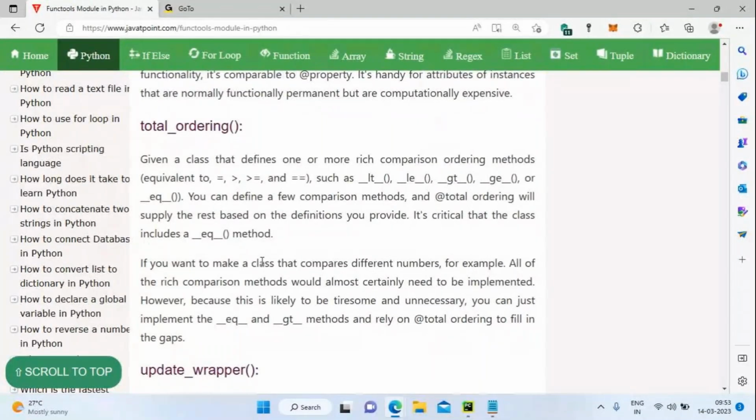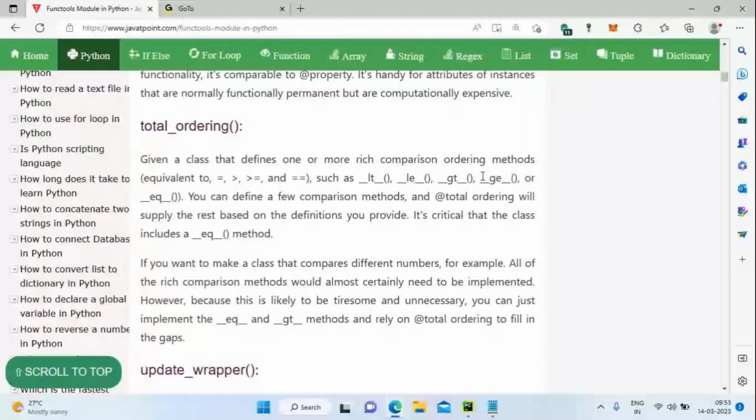If you want to compare two values, you have to implement all these methods in your classes. If you mention all these methods in your classes, it might be tedious work for you, and unnecessary as well.